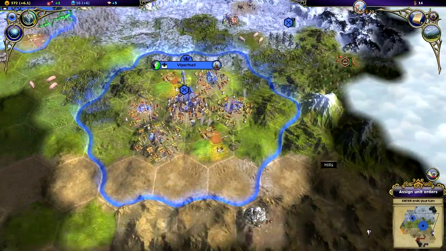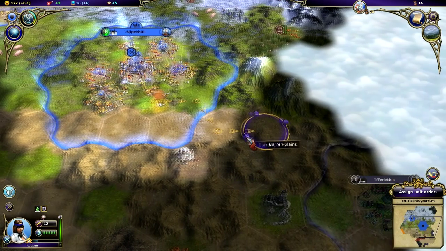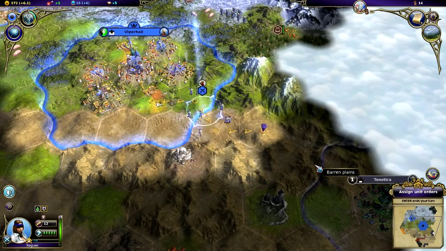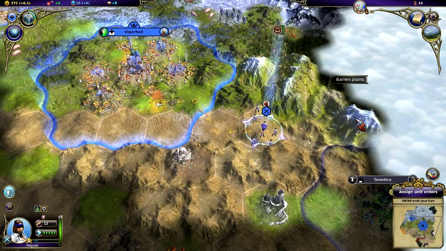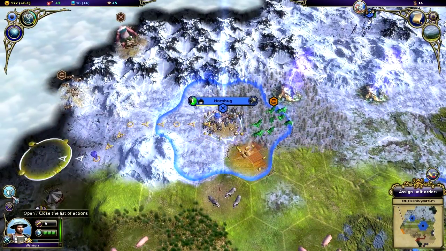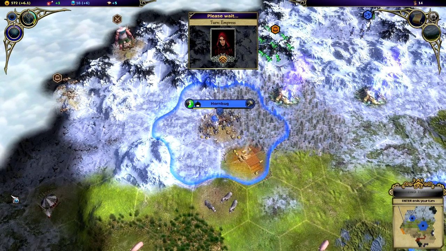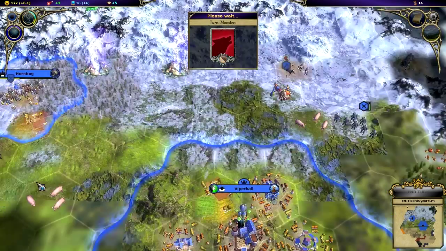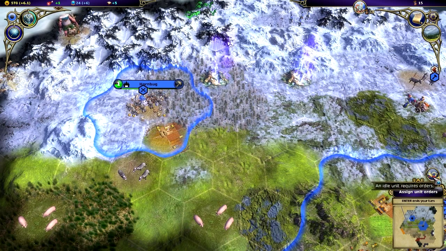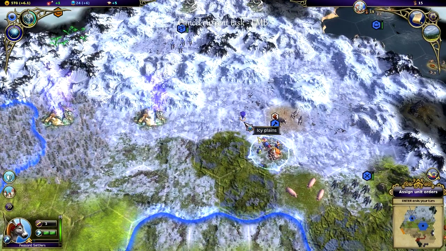Which is good. We have nothing to worry about from the north. What? And my rogues are all healed up. So we're going to send them off into the Barren Plains to take a look. All mountains, that's good too. Who else? You guys can chill. Alright. I have no idea what those bats are doing. We got some rats. That was a quick turn. Okay. Let's, as you wish.